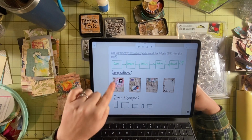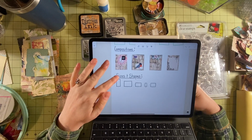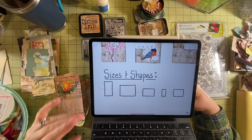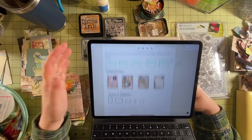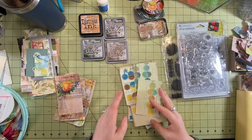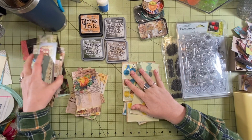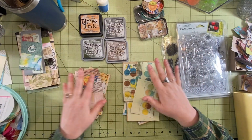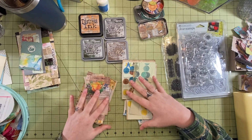I thought through what some different compositions are, just to get my brain juices flowing. And then I thought about what kind of different shapes I might cut if I needed to start from scratch. So I did some pre-thinking because I'm a nerd. Then I remembered that I had a bunch of bases already pre-cut from my scrap busting efforts over the summer, so I don't have to worry about those card measurements too much. I've already got a bunch of bases done.